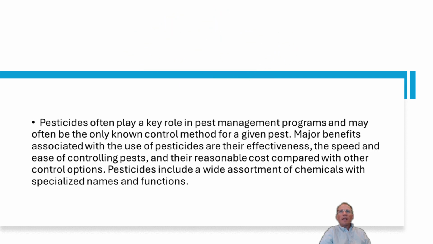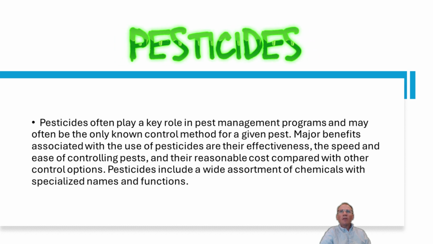Pesticides often play a key role in pest management programs and may often be the only known control method for a given pest. Major benefits associated with the use of pesticides are their effectiveness, the speed and ease of controlling pests, and their reasonable cost compared with other control options. Pesticides include a wide assortment of chemicals with specialized names and functions.